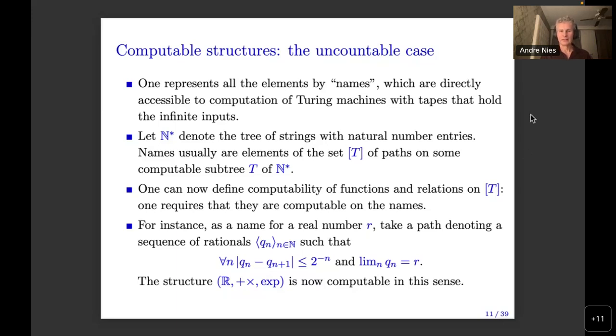And now you can show that R with the field operations, I mean, plus and times, and say also exponentiation, is a computable structure. The Turing machine for exponentiation just uses any of the series, like the sum of the inverses of factorials, to compute the exponentiation and the carry bit. Just add the members of the Cauchy sequence to get the addition. Okay, so R with plus and times is computable and is uncountable, great.